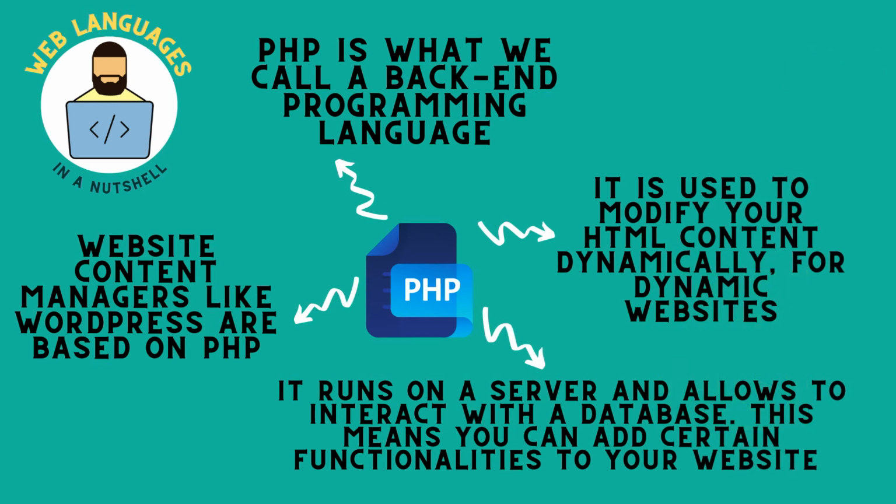Next comes PHP, which is what we call a back-end programming language. Its purpose in a nutshell is to modify your HTML content dynamically, hence dynamic websites. It runs on a server and allows to interact with a database. This means you can add certain functionalities to your website, such as user registration and login, a posting system like the one used for forums or ratings. You can allow users to save content and set preferences, and so on.